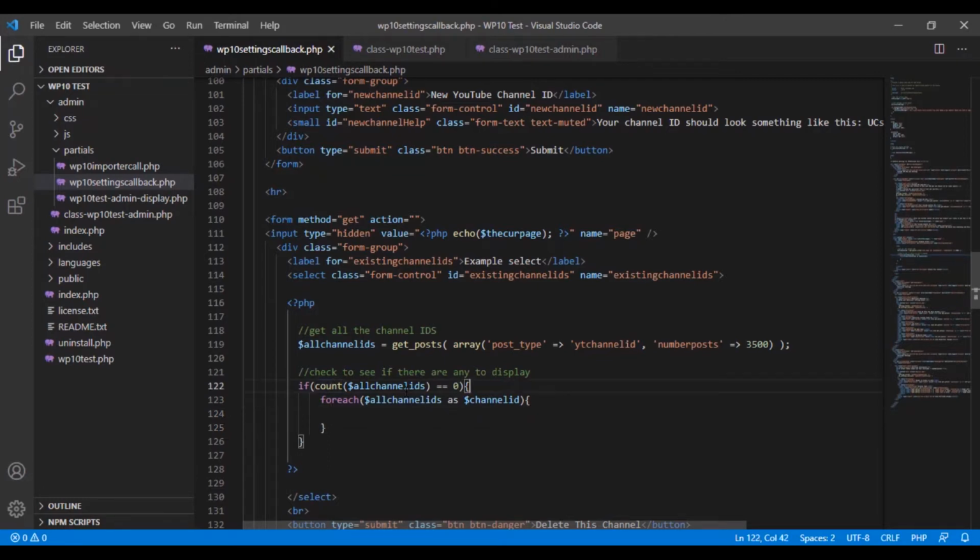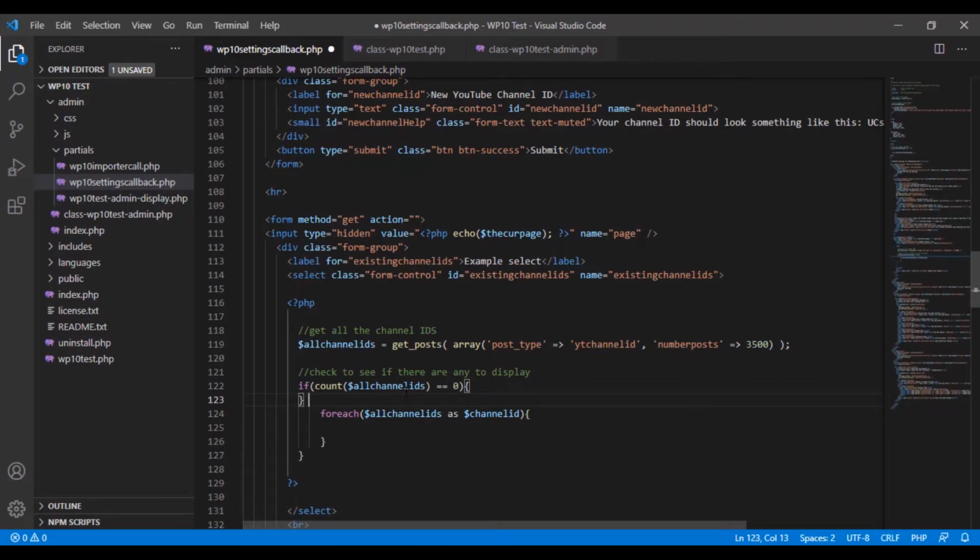And if there is more than zero, however, we do want something to happen. So in that case, we just have to write an else. And now, if I can actually get it to work, there we go. We are now in business. So this is going to say nothing happens.